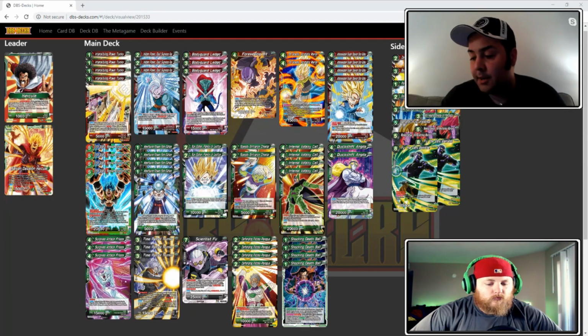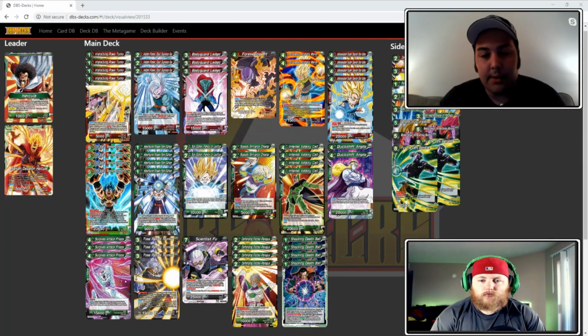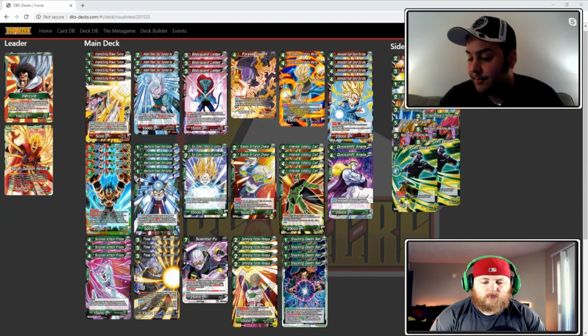I had Zarbon Hidden Potential in there. The theory was that I'd go against something like Baby or something like that would end up constantly clearing my board, and then at least I'd have some rebuttal to take out one of their cards or to weaken it. That never really came up.